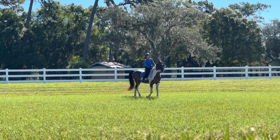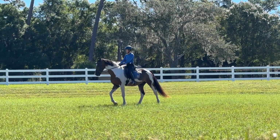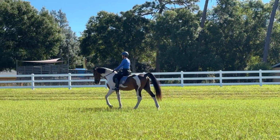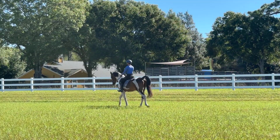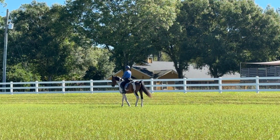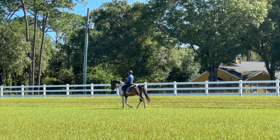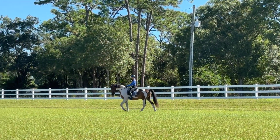Yeah, his better side too. That's right. Yes. That's pretty. Yeah, his walk can be a little bit tricky. If you over prepare, then he gives you a little jig.